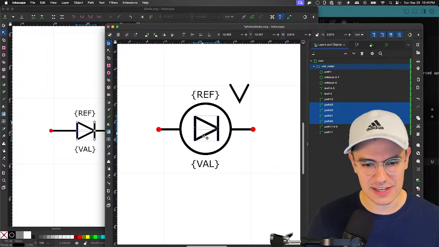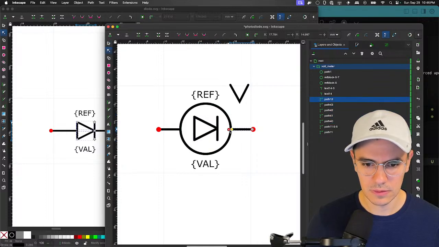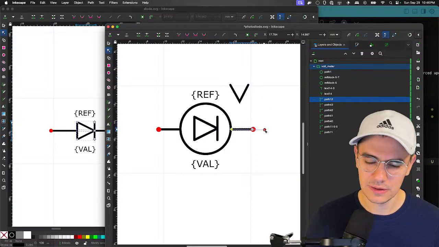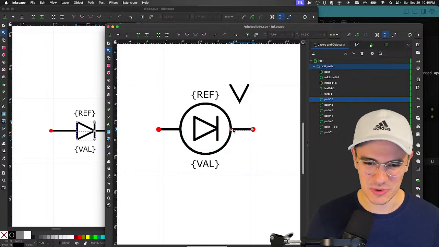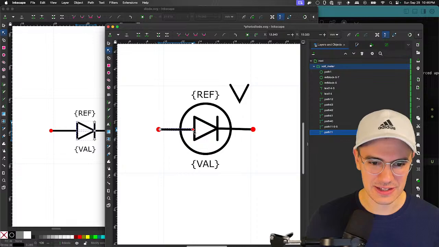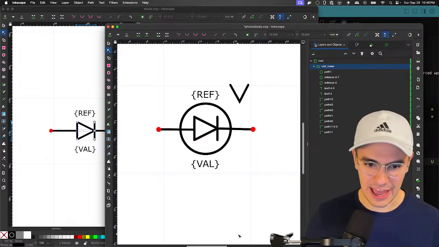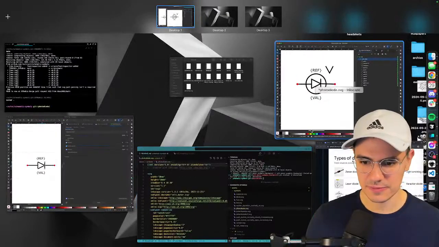And now I have this inner part of the diode. So it's always a good idea to look at the symbols. Also, wonky stuff like that can happen pretty easily. I'm just going to drag this in. Perfect.